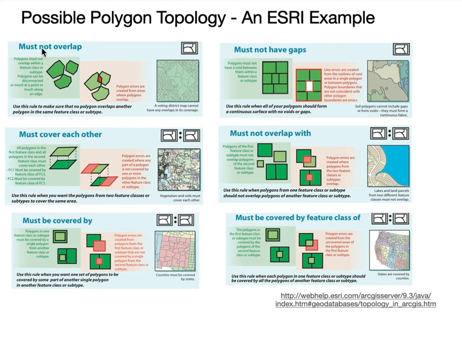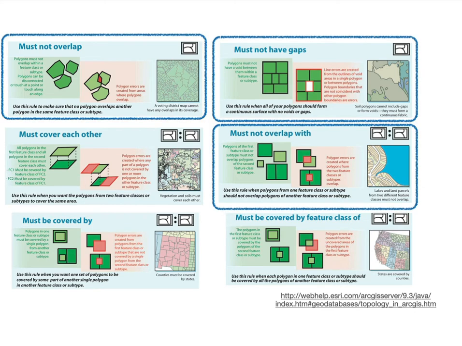Must not overlap is a single-layer rule saying polygons can't overlap. Must not have gaps is also a single-layer rule — within that layer there must not be any gaps, no open parcels. Must cover each other is a between-two-layers rule, where one polygon layer must completely cover another. Or must be covered by the feature class means a larger layer must completely cover a smaller second layer. For our rules, must not overlap, must not have gaps, and must not overlap with are the three we would pick. Sometimes you have to look through the rules and apply them artfully, as it isn't always straightforward.